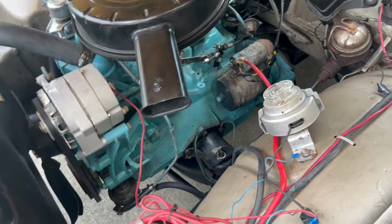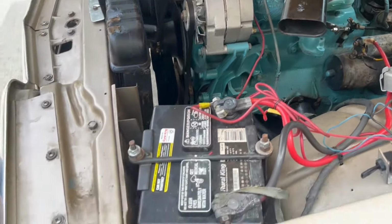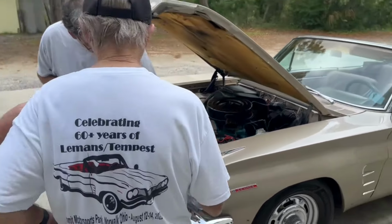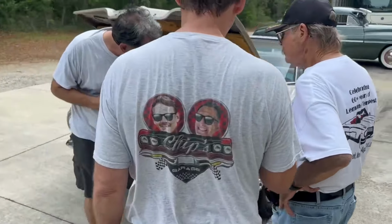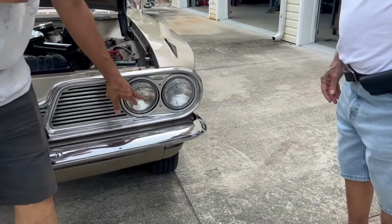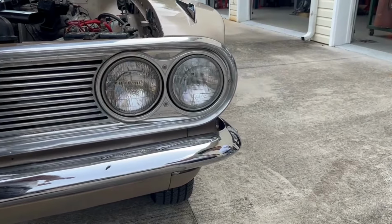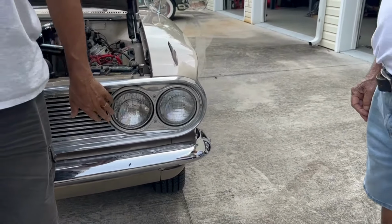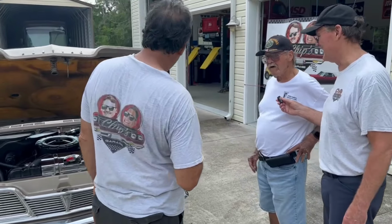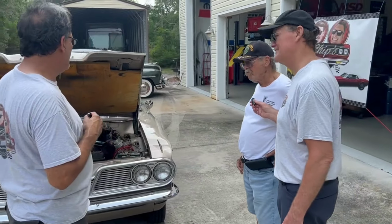Also, I noticed that you have T3 headlights. Back then, the T3 was the headlight. All GM cars had T3 headlights. Some guy was talking to me one time about how to read it, the different symbols on it, different heights and all that, and they're different for what different cars they came in. That's pretty cool. They repop them now. They're about $130 for 4 of them. Oh boy.